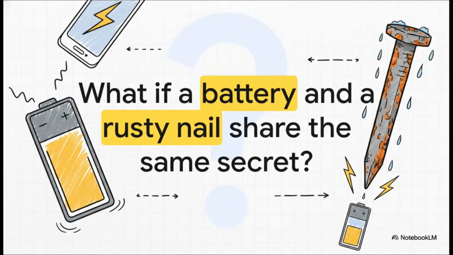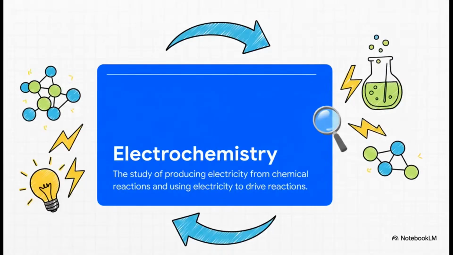All right, so let me just start with a question for you, Grace, and for everyone tuning in. What if I told you that the super high-tech lithium-ion battery in your phone and a plain old, crumbly, rusty nail are basically cousins? That they share the exact same fundamental electric secret? I mean, that sounds a little crazy, right? It sounds totally crazy, but Adam, you're right, it is 100% true.